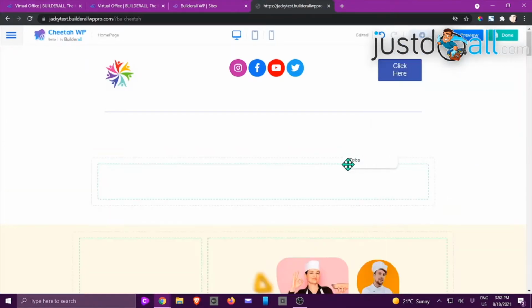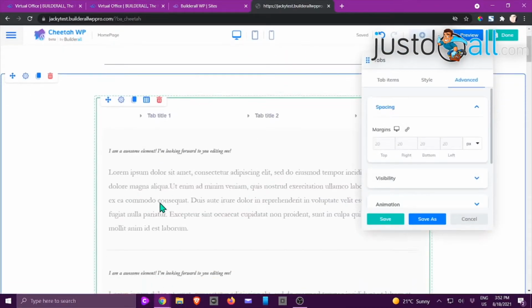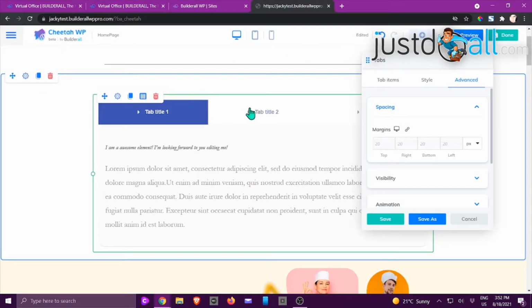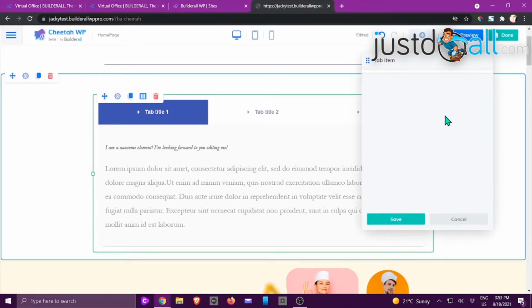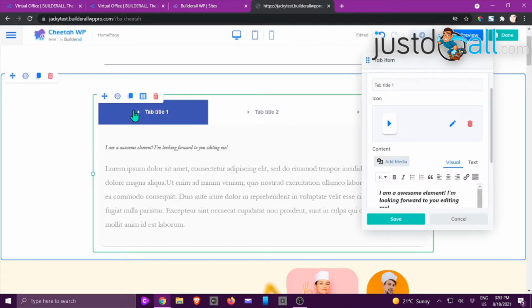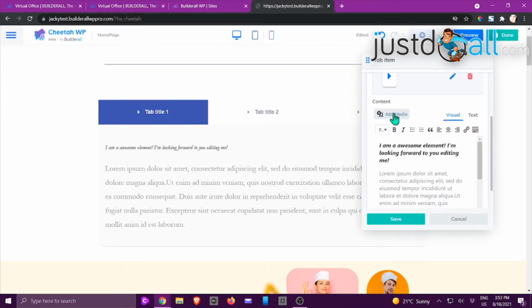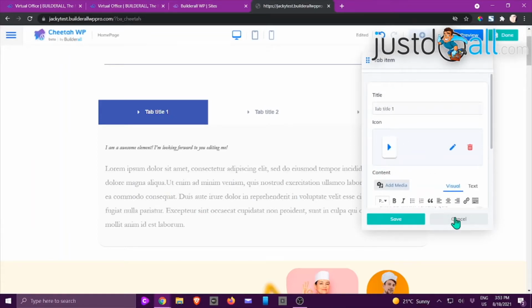Now we're going to add the tabs, and let's take a look at the tabs. For the tabs area, we've got exactly the same thing. Your tabs is here at the top, but let's go to the tab items. You can individually edit them. So again, if I click on it, it's going to give you the option to change the tab title, the icon that has been used. If you want to add some media to it, as well as the text, and then change around your visuals right there and add some links if you're interested in that.